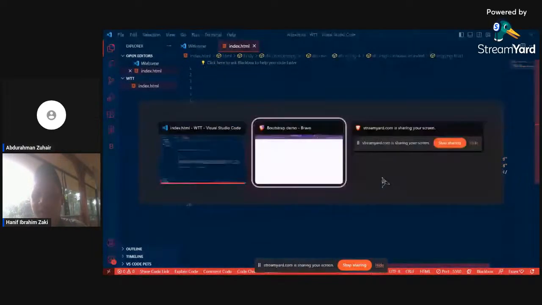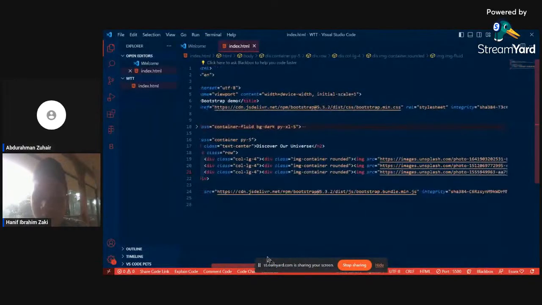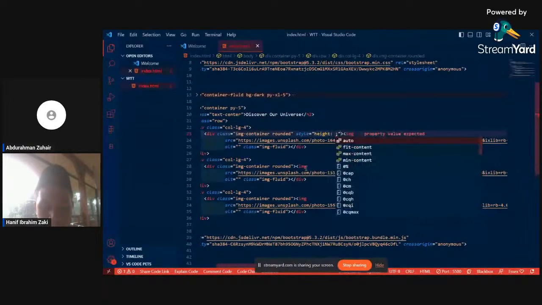So now, nothing changed yet. Wait a minute. Shift Alt F, so it looks more bare. We'll use style so they can have the same height and width.